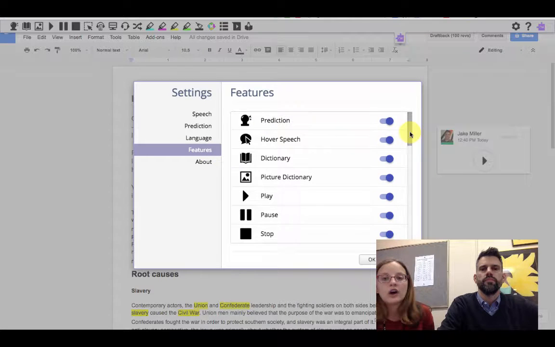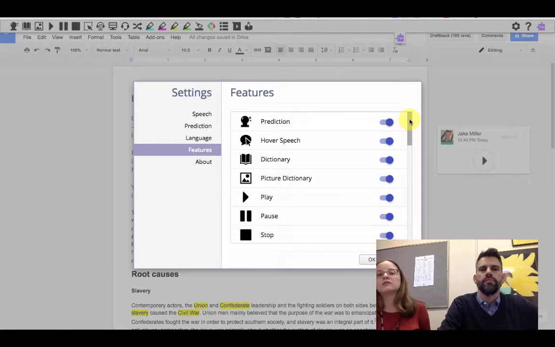You can actually turn off some of the tools. I know that Read&Write, as great as a program is, they're constantly adding, and it is great that they're constantly adding new tools. However, it's making the toolbar very, very busy. You can see how many different tools we have here. So if you notice that there's certain tools, features that you never use, you can actually turn them off.